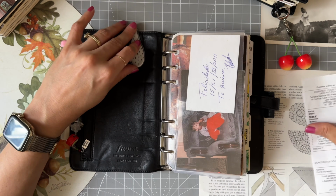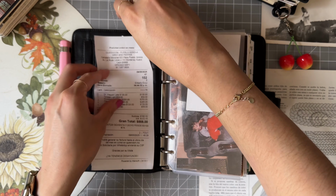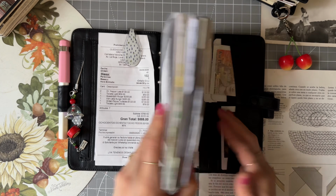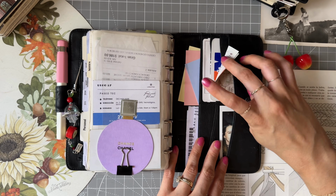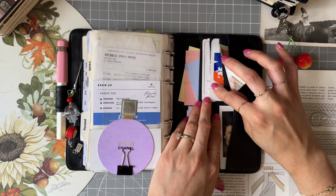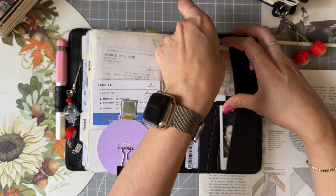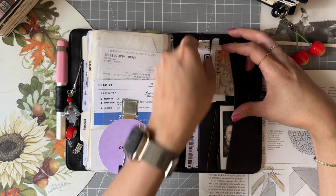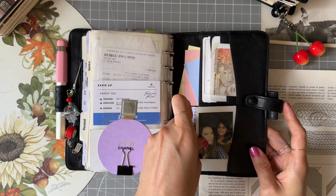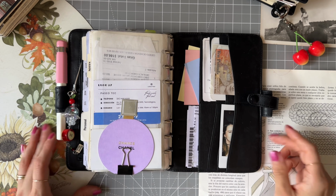In this clip, I usually keep the receipts that I need to do my taxes and the ones that are very urgent for me to address. So these two are always here in the front. And in the back, I keep my lucky note that we found in the UK on the floor. I also keep some emergency contacts for the ambulance services and stuff, a parking ticket that my bestie gave me because she lives in a complex, and with this I can just go in for free. A picture of me and my bestie as well, some post-it notes, and just some random papers that I need to hold on to just in case.